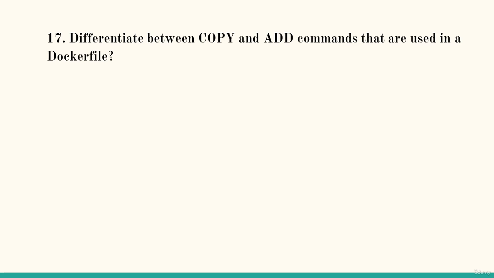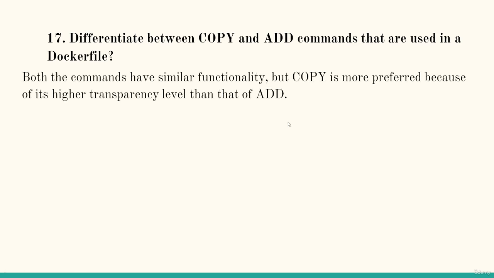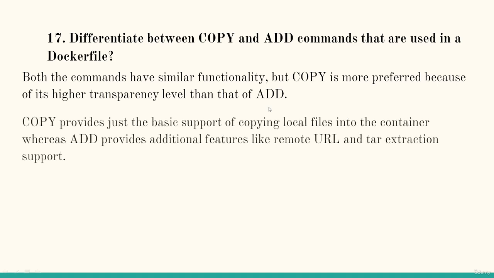Differentiate between the COPY and ADD commands that are used in the Dockerfile. Both commands have similar functionality, but COPY is more preferred because of its higher transparency level than that of ADD. COPY provides just the basic support of copying local files into the container, whereas ADD provides additional features like remote URL and tar extraction support.